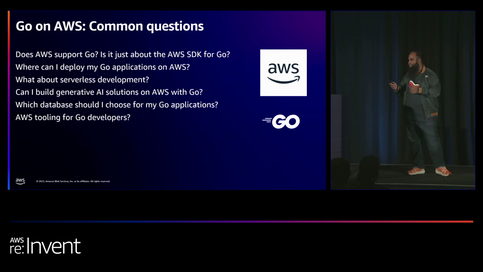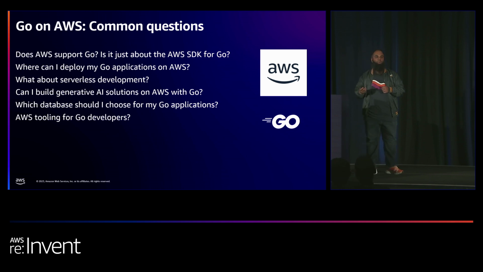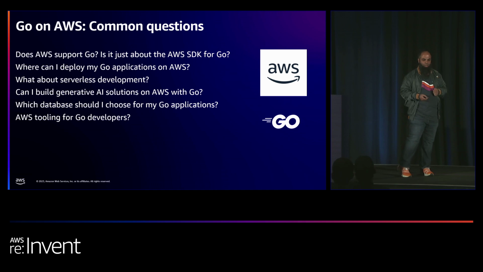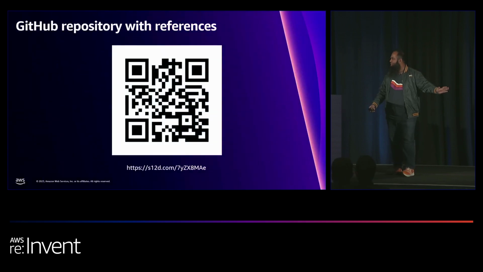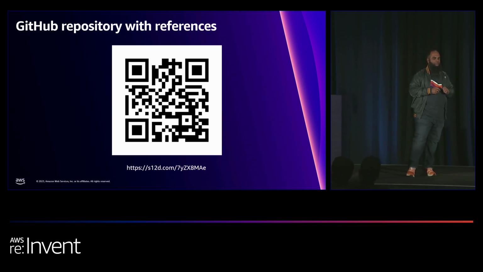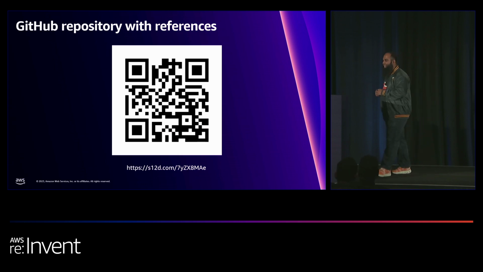We also will touch a bit on databases, what the different databases are that are available, and from a tooling perspective, what you have at your disposal when you want to build and then deploy on AWS. The references are all on a GitHub repo. This is pretty straightforward. I'm going to be sharing this at the end of the talk also, but just as a reference, you can have this because there's a lot of links and a lot of pointers to other resources, because this is a lot to cover in one session.